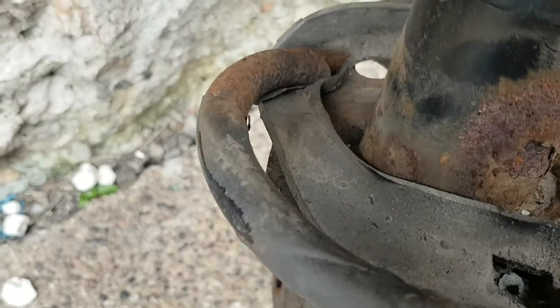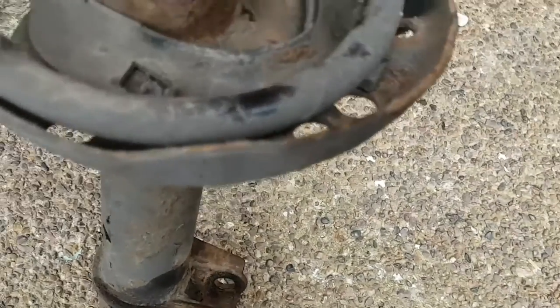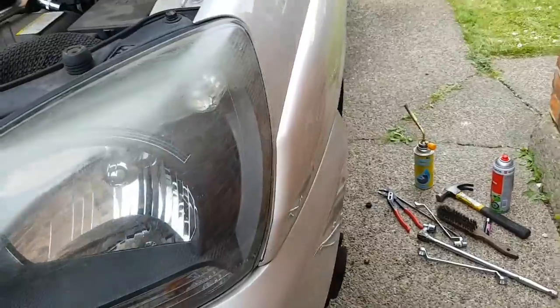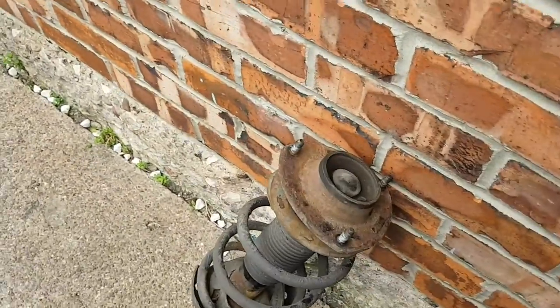As you can see here, the spring is snapped. Clean break, I bet that went with a bang when the piece come out. So yeah, gonna order that spring.